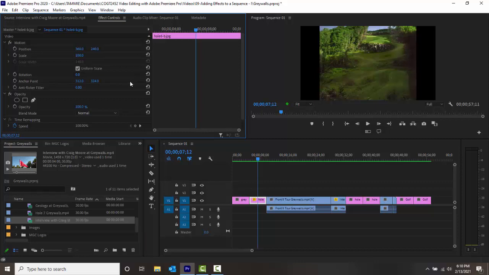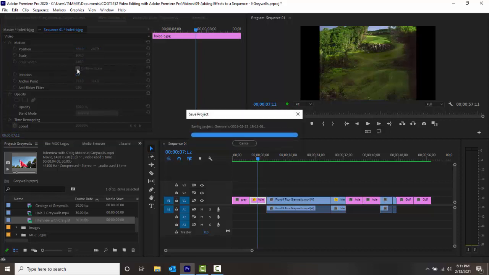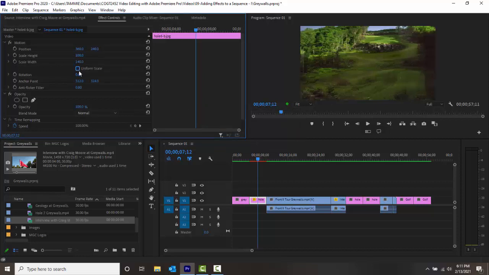Okay. Now, I could also scale this thing without being uniform like I did before. So I can uncheck this. Then I can come in here and say, oh, here's my width and my height. All right. And I could scale the width to 140. All right. I can say, well, it's 130.